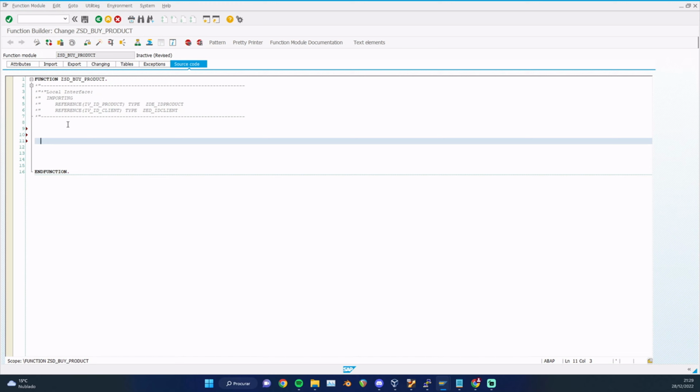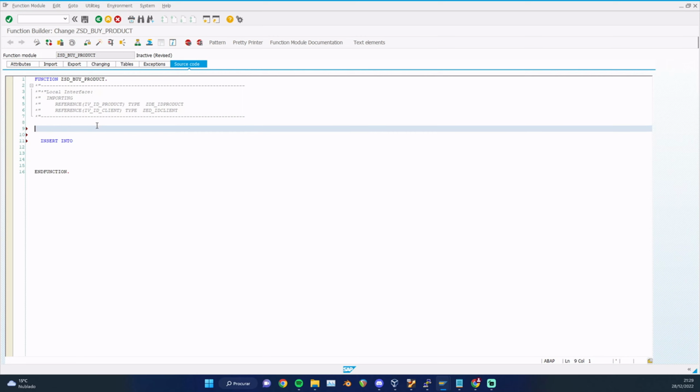So what we're going to do right here is, let's say, insert into. Let's do another thing first. Let's create a data type with LS, our structure. So it will be ls, local structure, type of ZSD buys.